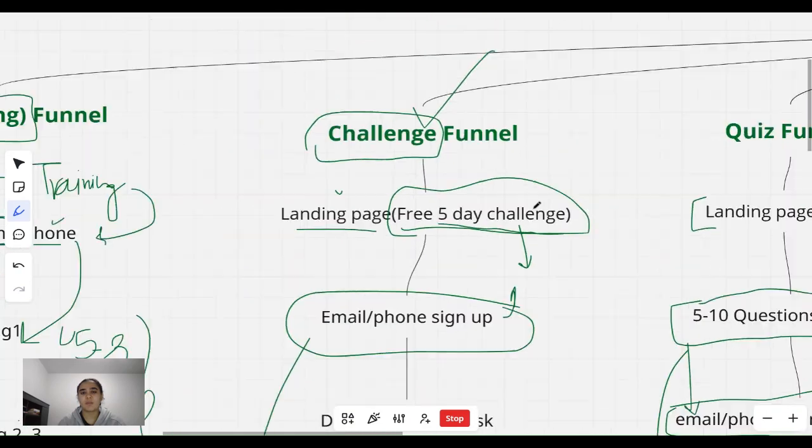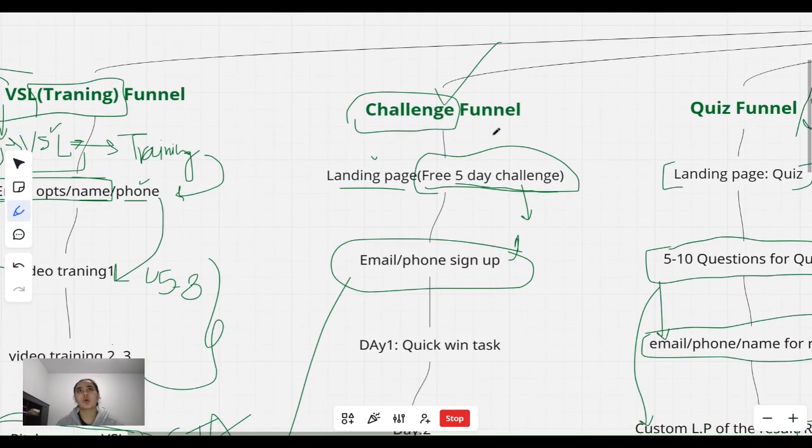This is what most people who have developed their businesses use. For example, Iman Ghazi recently did this type of funnel. It was a live 5-day event where he was explaining the importance of digital products and AI. So that was his big idea, surrounded by AI and digital products.